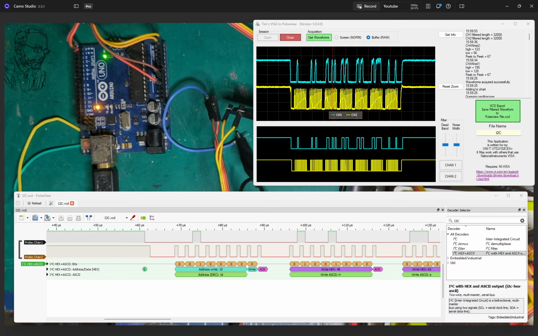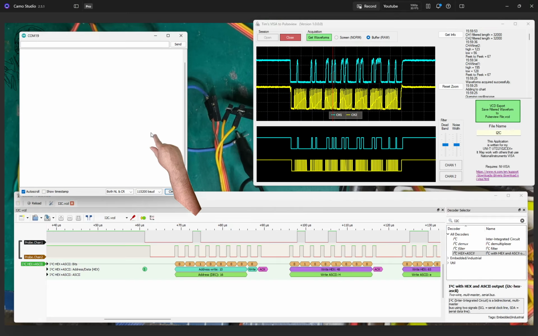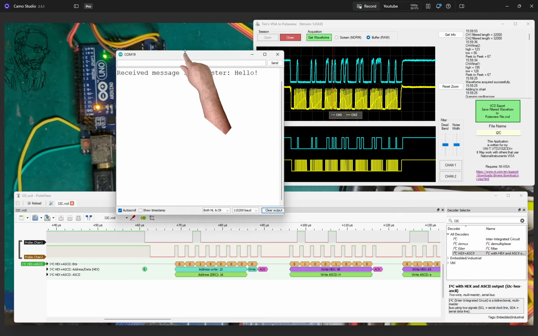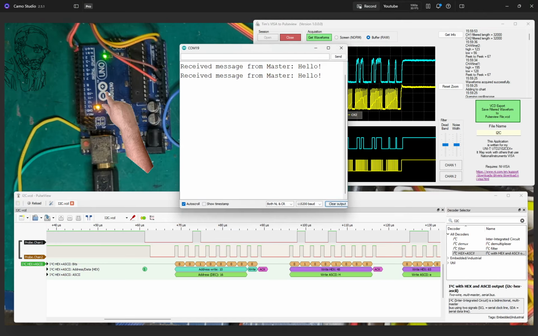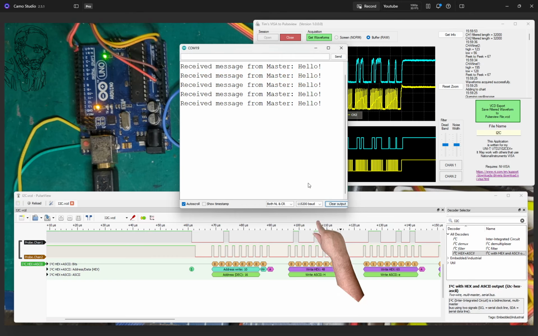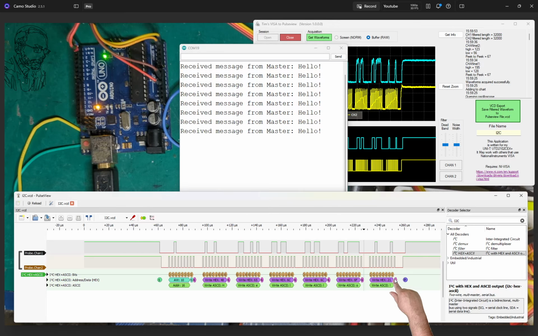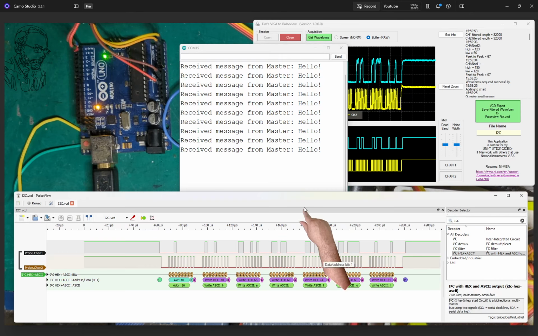This is what it's doing. This Arduino is receiving a message from master, hello, which we've seen down here. We've seen that message, it's hello and an apostrophe, and you can see that's what this is. It's got the apostrophe at the end, and it's sending that message.